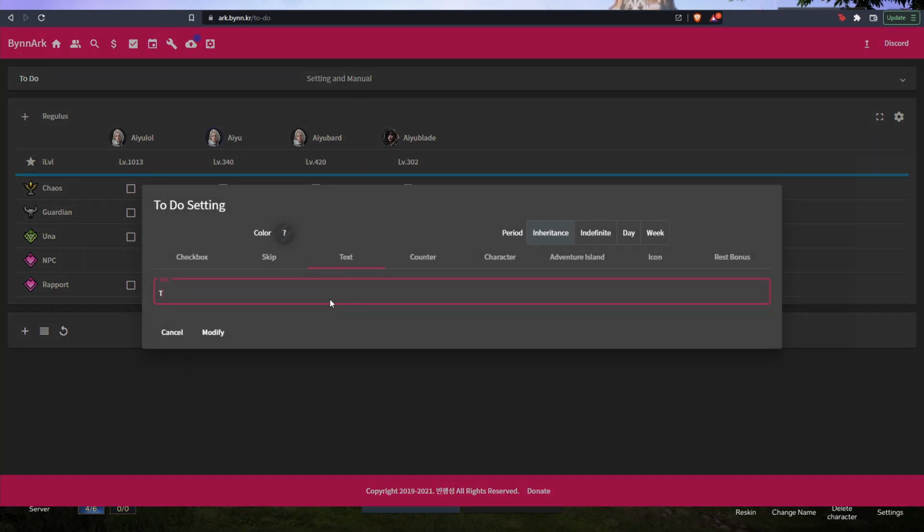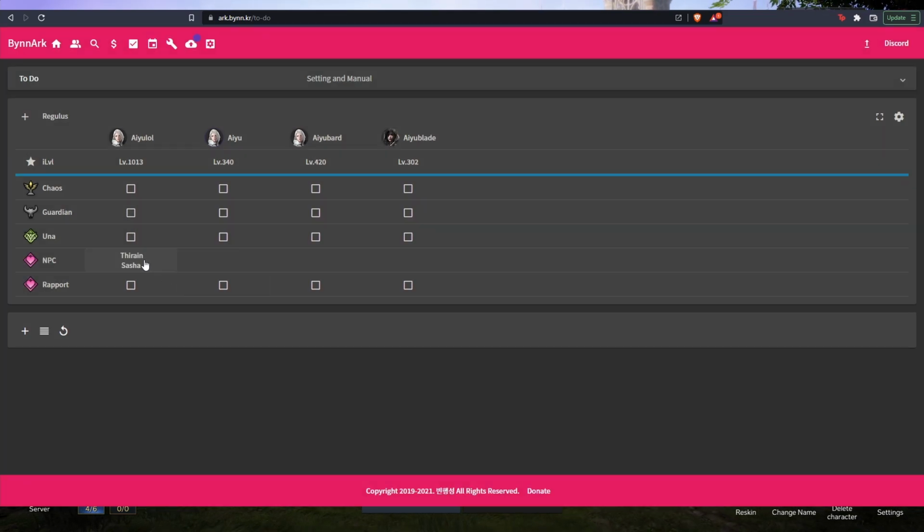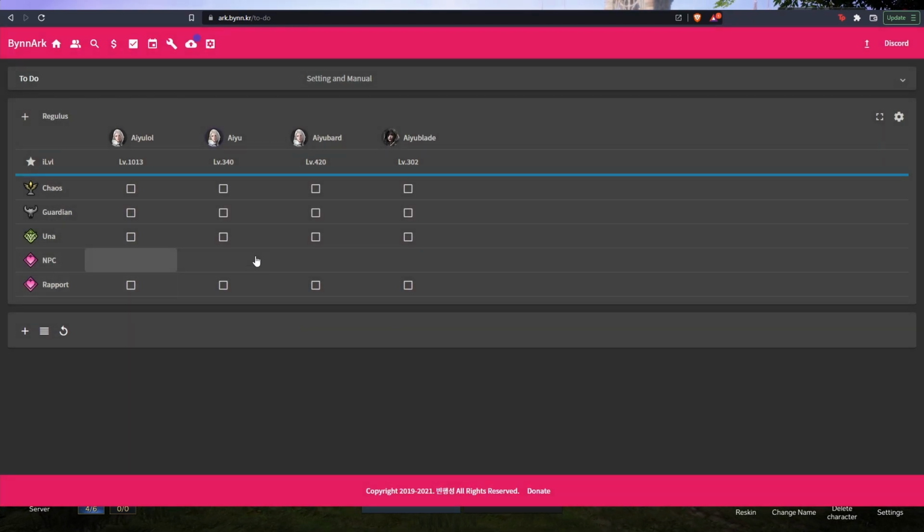For example, if I'm doing Thyrane on my main, I can write Thyrane, and I believe you can write multiple lines as well. So Sasha, for example, and that way you can keep track of which NPCs you're doing, or you can even add a new row if you want to have the location as well. For now, I'll leave mine blank because I actually don't know what I'm doing, so I'll leave this for later.